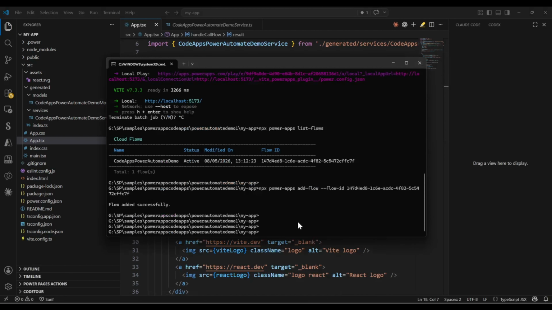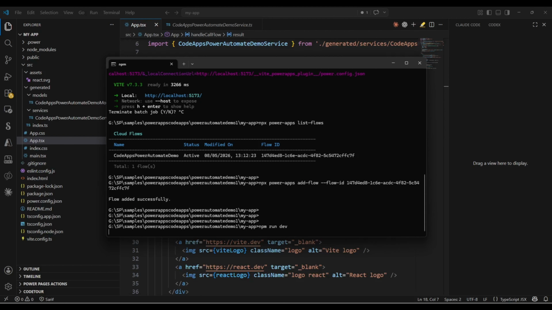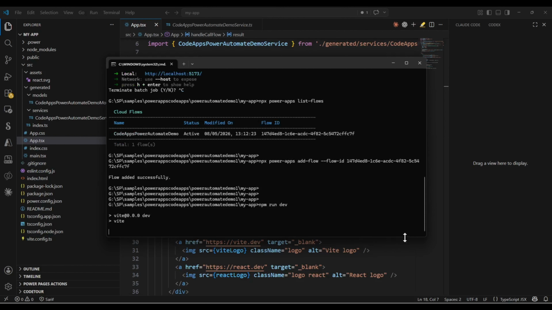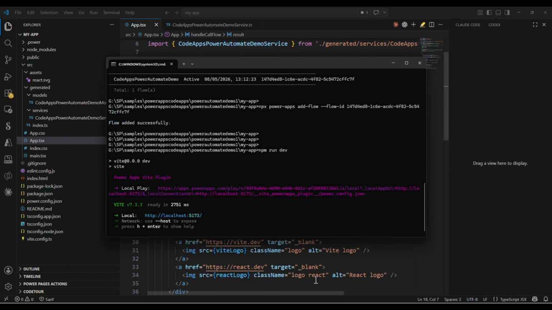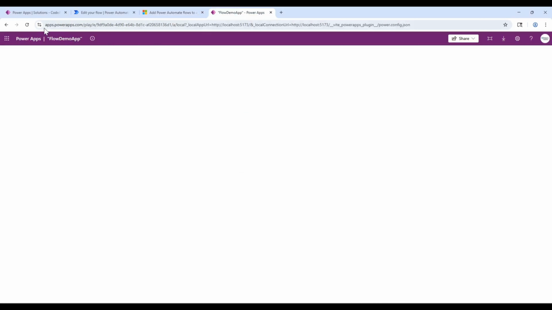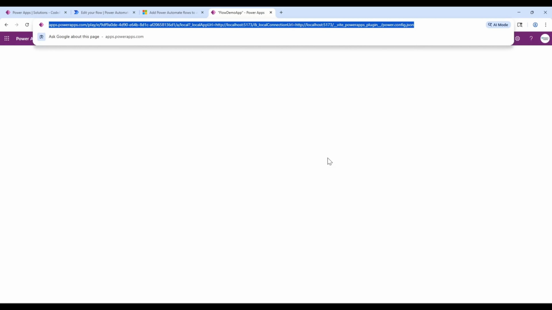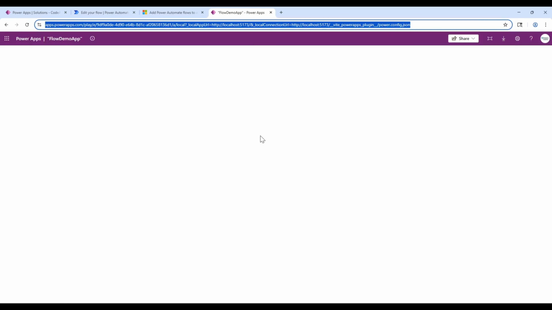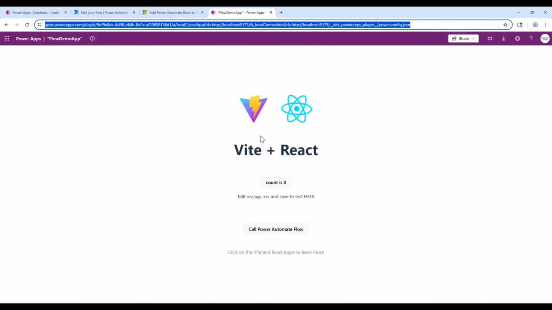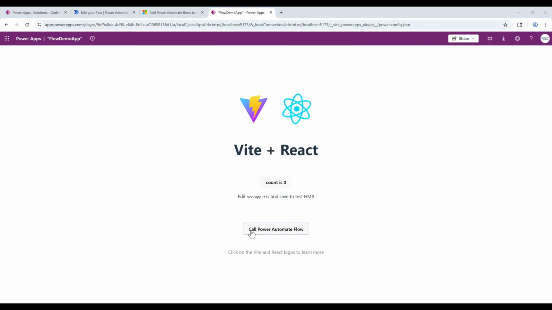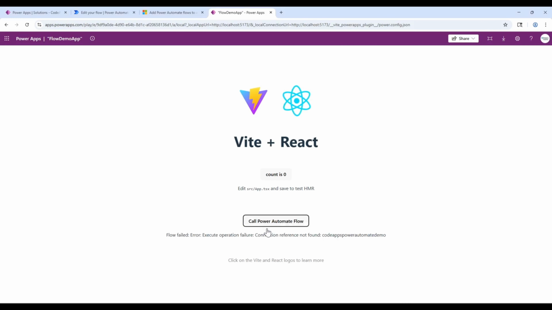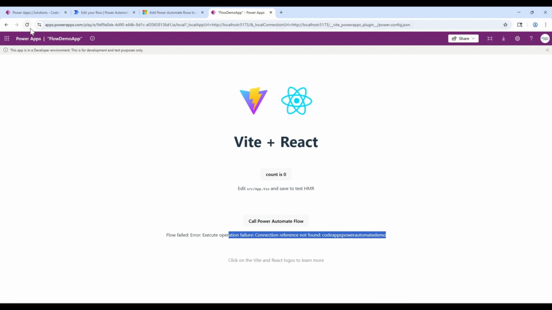So I'm just going to save this and then run it. Okay, so the run has completed, so it is going to refresh the page which we already had, and ideally it should have an extra button which should be called Power Automate Flows. So yes, you can see an extra button here, and once we click the button, you can see this is the error which we are getting. This is a typical error which we get as soon as you load it for the first time, because the connection reference would not have been set.